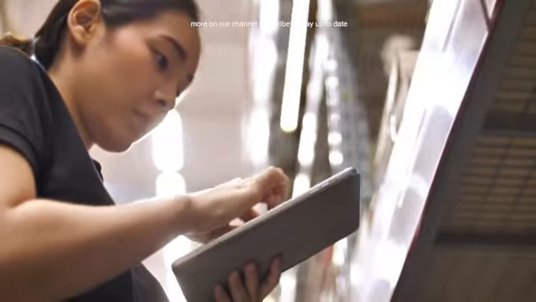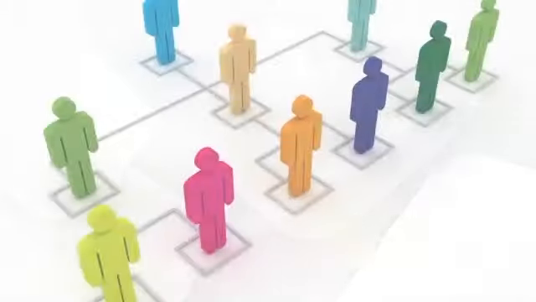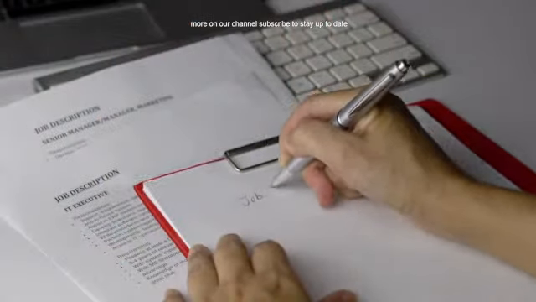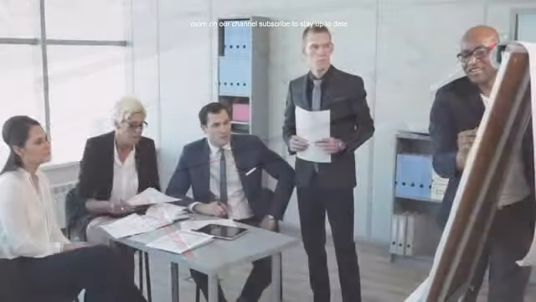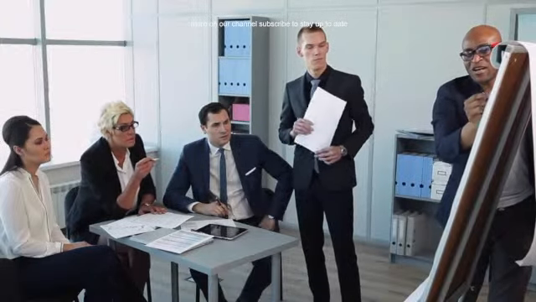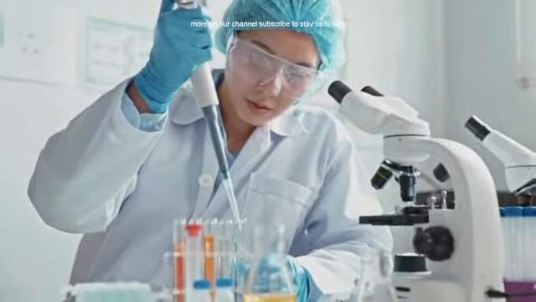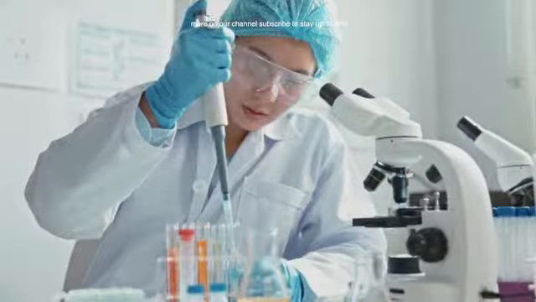Golden rule number 4: identify who does what. Define roles and responsibilities. In a pharmaceutical operation, clarity and accountability are done through job descriptions, organizational charts, and training records that demonstrate personnel are qualified for the tasks they perform. Clear reporting structures ensure that issues are escalated appropriately. For example, a quality control analyst has specific responsibilities for performing tests and documenting results, while a production supervisor is responsible for overseeing manufacturing operations and ensuring adherence to batch records.